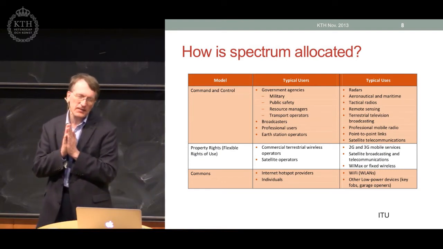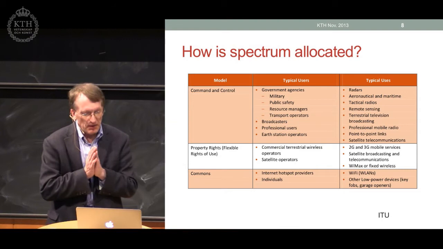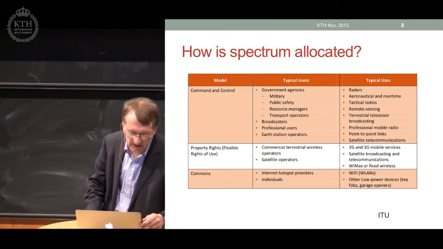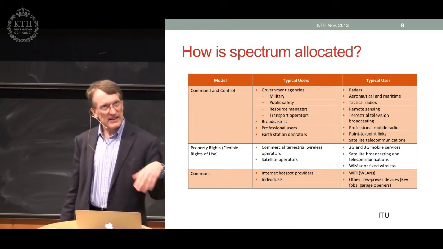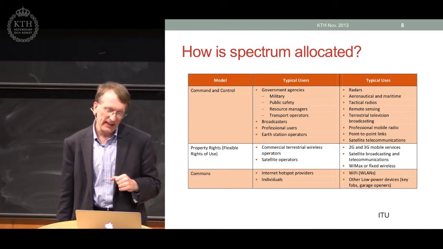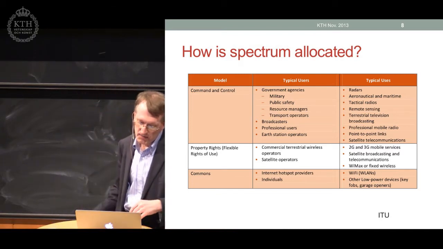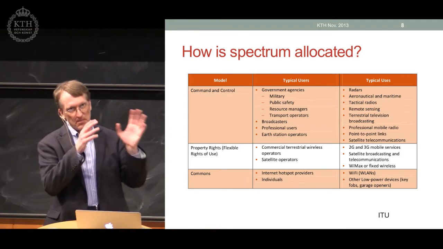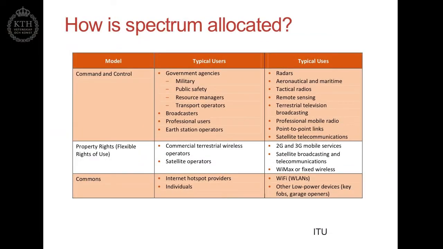So how is spectrum allocated? There are basically 3 ways to do that. The first one is essentially by command and control. A government entity or some other regulatory entity just allocates the spectrum in a way that says, this is the best use. We need spectrum for train control, we need spectrum for firefighters, and we just allocate it. It's not sold, it's just given to somebody so they can make good use of it.